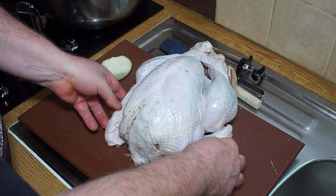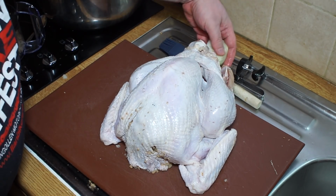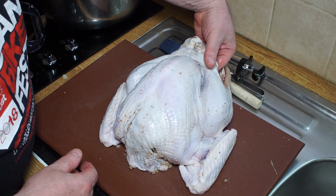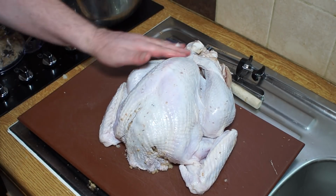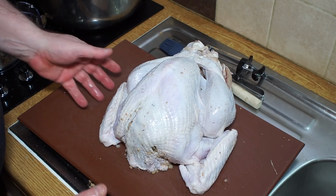And the only other thing I'm going to put in there is either half a lemon, or in my case half an onion. It's not what it is that matters as much as what it does, which is that it helps to keep the moisture inside the cavity of the bird.